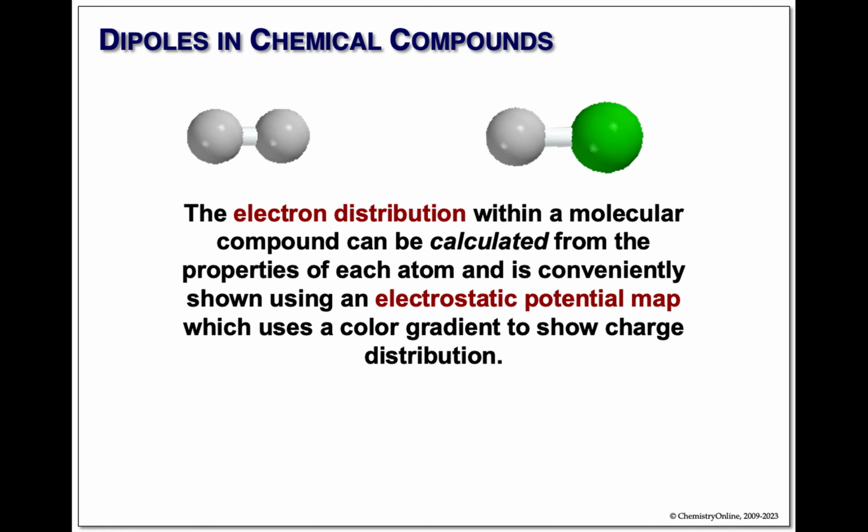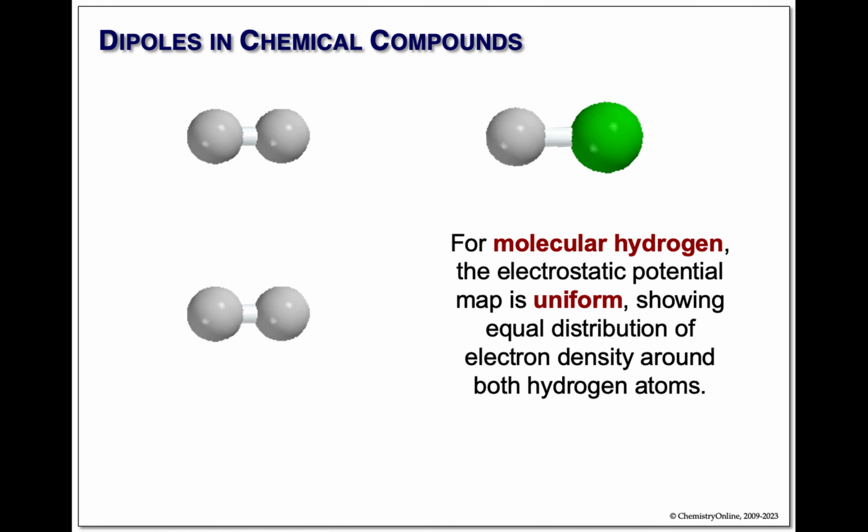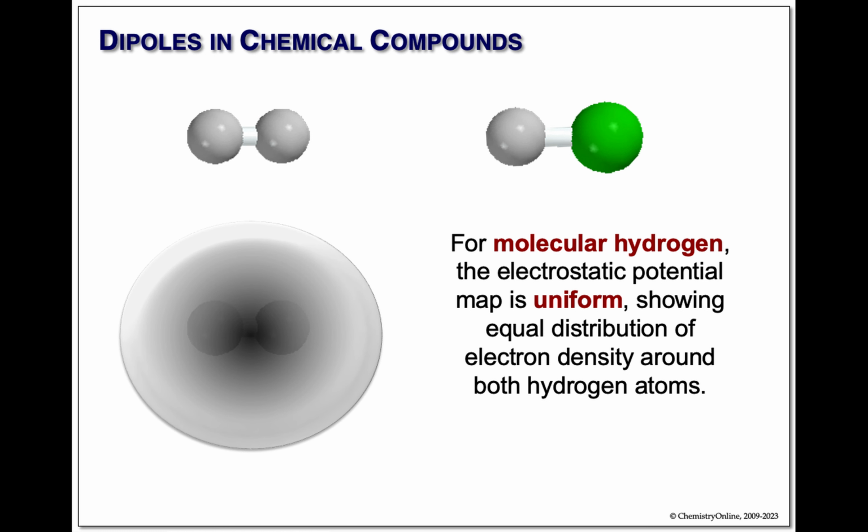Electrostatic potential map is calculated by a computer. What you do is you start off with your molecule, and the computer calculates where in this entire molecule the electrons are. So you set it up, push the button, and it starts calculating. You wind up with a shell, and within this limit, there's a 90% probability the electrons will be there. All right.